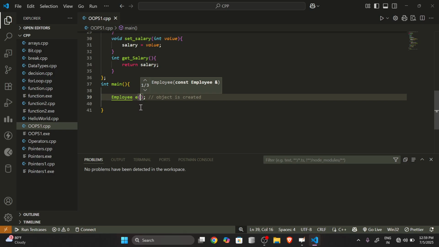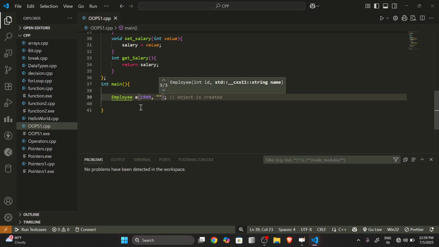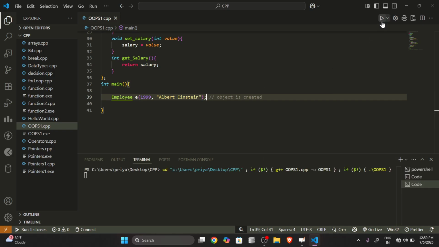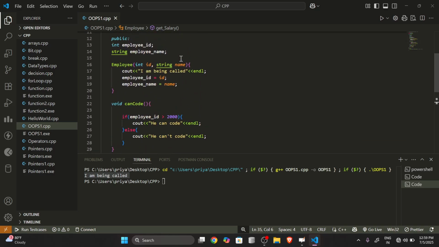Let's say the id is 1999 and the name is Albert Einstein. Let's see if the constructor is being called. Again this implies that the parameterized constructor is being called, since we have passed the parameters and we have defined the constructor to take two parameters.